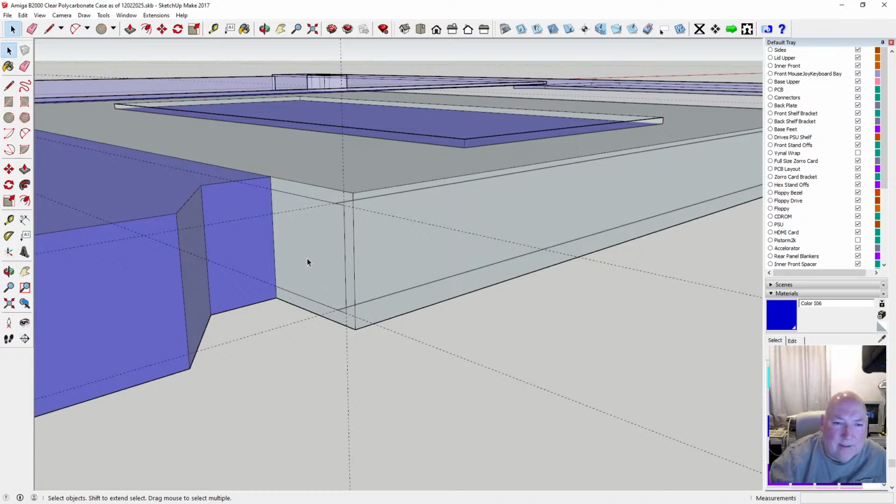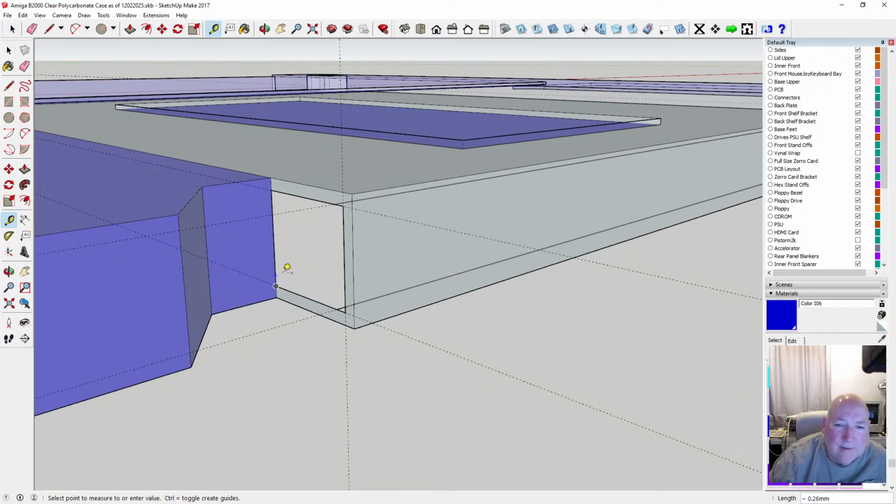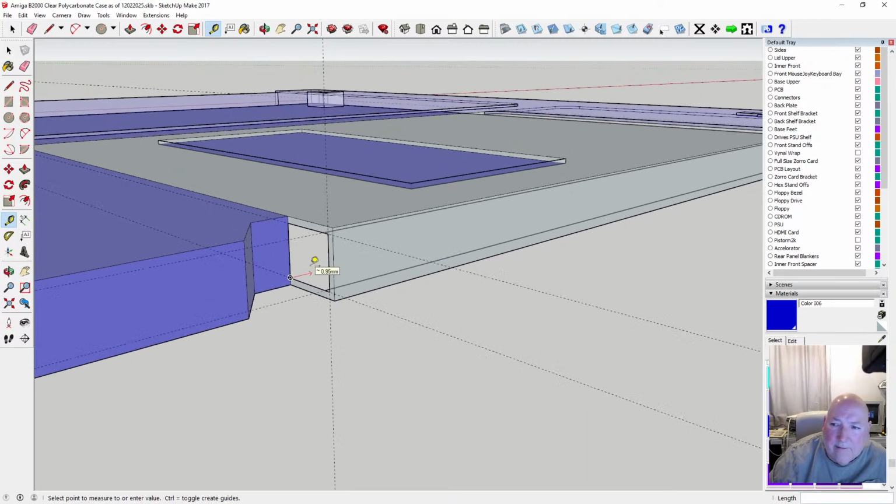That needs to be hollow. Is it hollow? It is hollow. But it needs to have some structure. And that'll go wherever it needs to go.